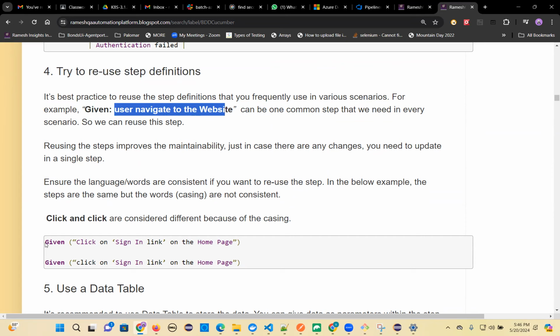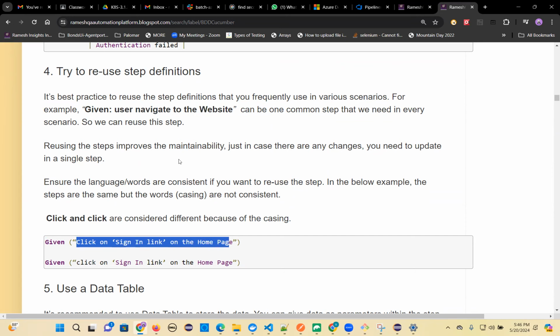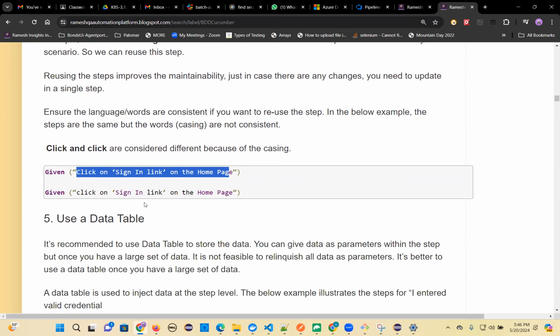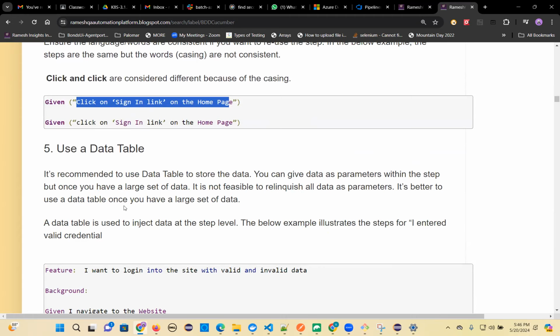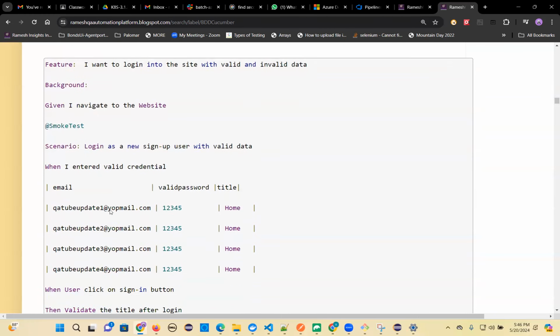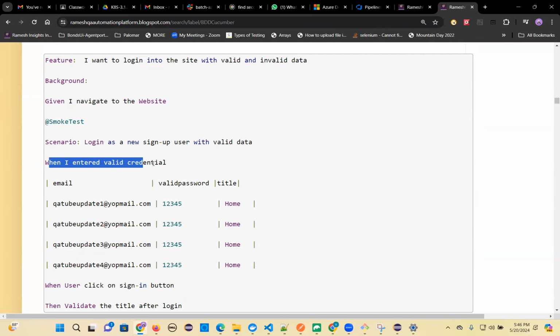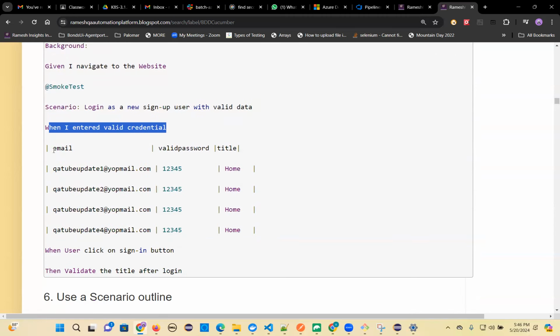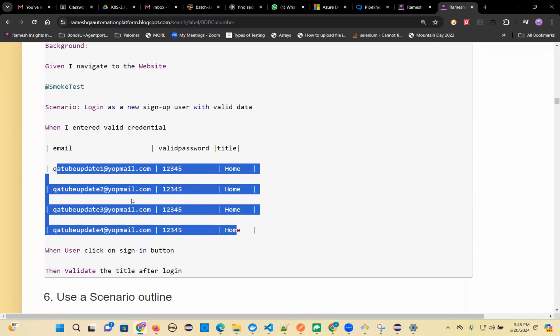In the step definition Java class file, you will write @Given with brackets, and this step name as it is you will write here. That's how you follow the step definitions. And the data table concept, as I mentioned: when you enter the valid credentials like this, this is data driven testing, and it will automatically take the data. This is the data table.